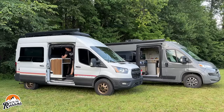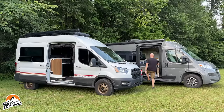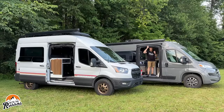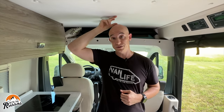A big difference between the Transit and the Promaster is the height of the sliding door. In the Transit, I still have to duck to get in and out of the van. In the Promaster, the sliding door is much taller, and without the screen I could go in and out without ducking my head very much — making it a lot easier to access the van. In terms of interior height, I'm 5'11" and the Promaster is significantly shorter than the Transit. Ram recently introduced a super high roof version of the Promaster, which adds an additional 10 inches over the standard high roof.